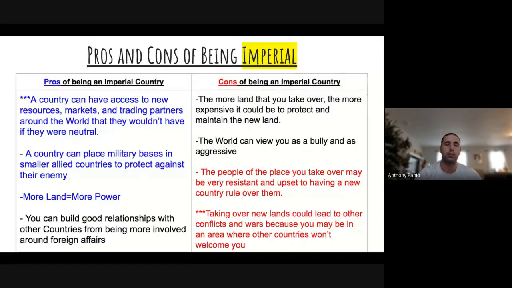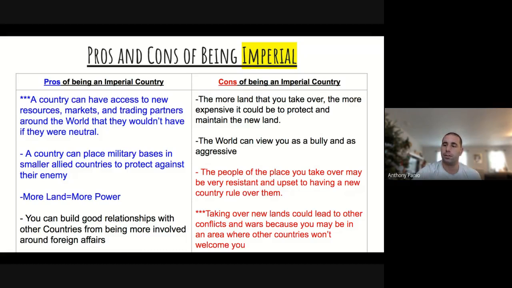Countries that are very imperial will eventually run into problems with other countries because ultimately they're getting their nose into others' business. You guys are in middle school, you know the types of people that are always in each other's business, trying to snoop around and always a part of the drama. Since they're in these big groups of people, that sometimes leads to more conflict. Whereas the person that is very quiet and doesn't get involved in much drama is not going to get into as much conflict. So there are many pros and many cons of being imperial, okay?